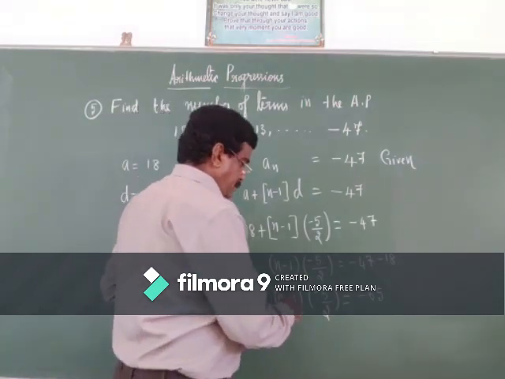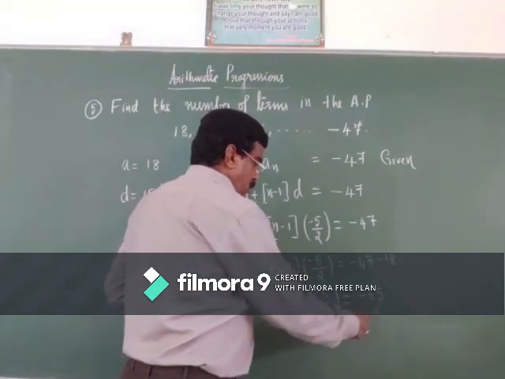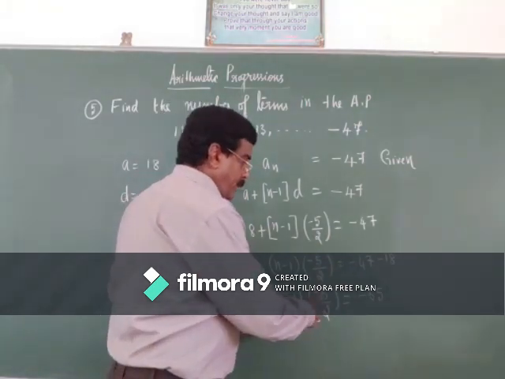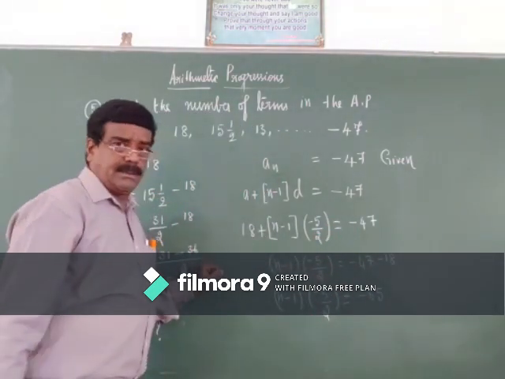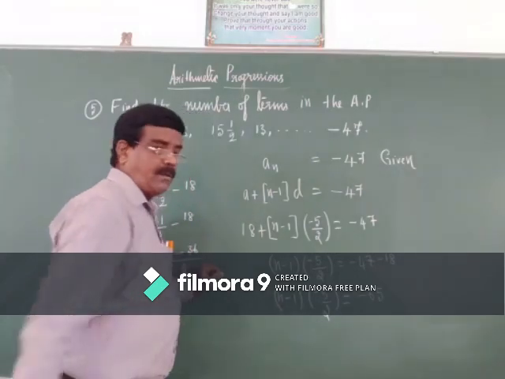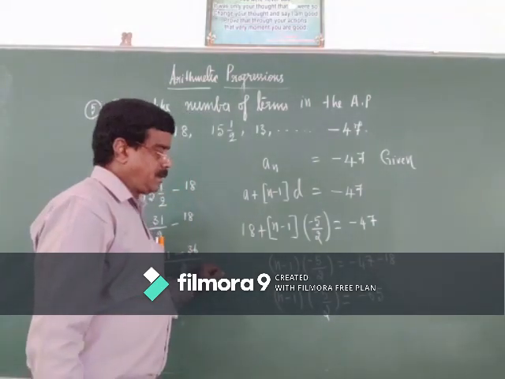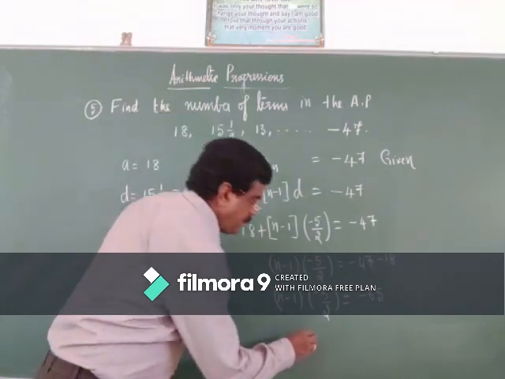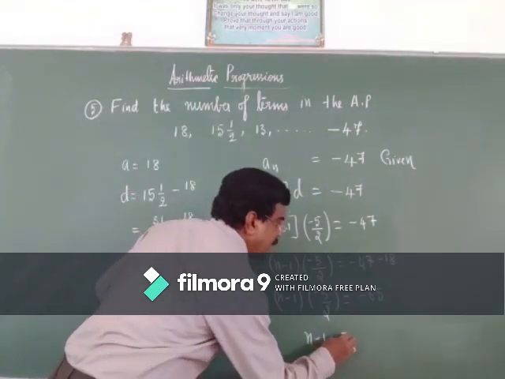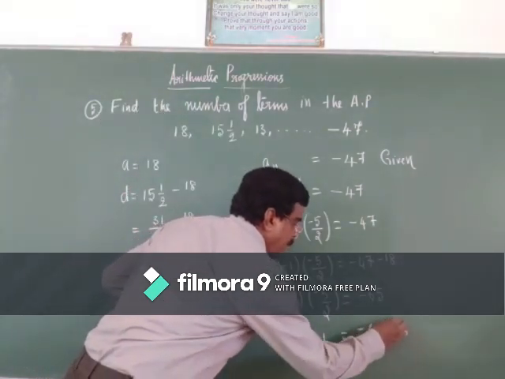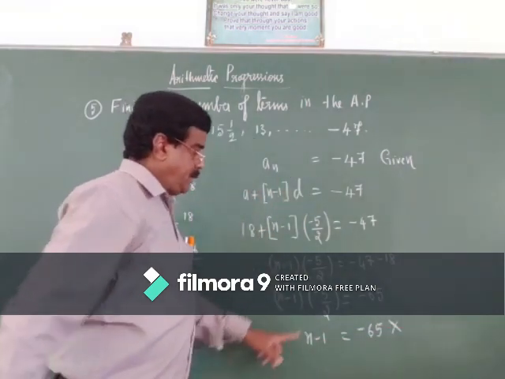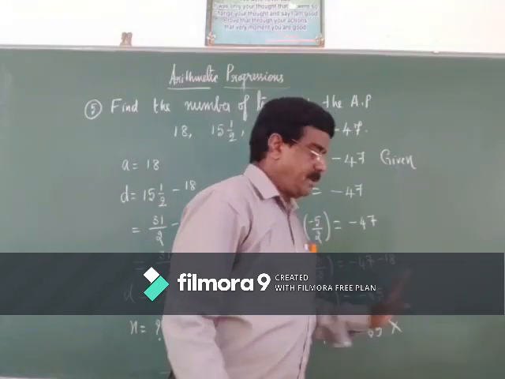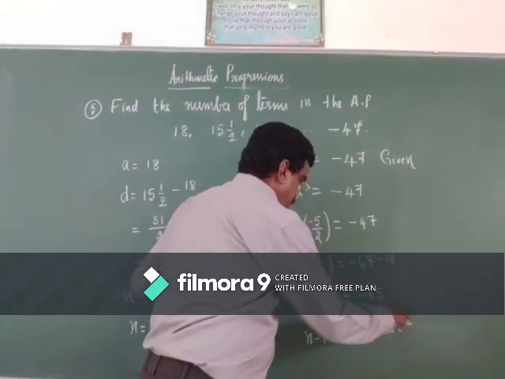Next step. In this step I have told already, this minus also can be cancelled, and in the table of 5 also we can cancel this. Since it is a fraction, we will avoid that and continue. Now hold this n minus 1 as it is. n minus 1 is equal to minus 65 into. See, this minus 5 by 2 is there, no? If you transpose this side, it becomes minus 2 as it is.